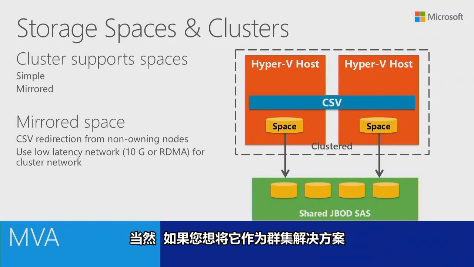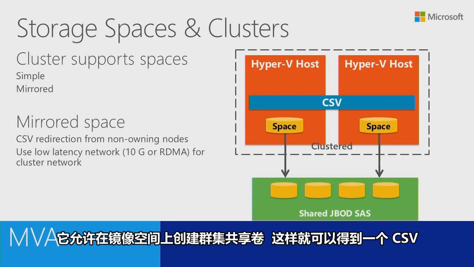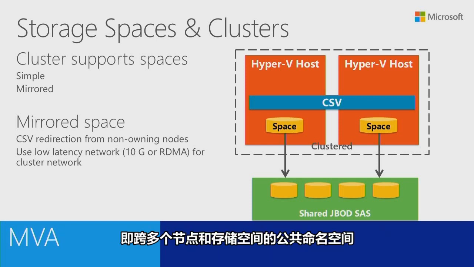Of course, if you want to make this a great solution for clustering, you can cluster Storage Spaces. So you can use cluster shared volumes, which Simon's going to talk about, which basically allows us to create simple and mirrored cluster shared volumes atop a mirrored space, where you get a CSV common namespace across multiple nodes in a storage space.